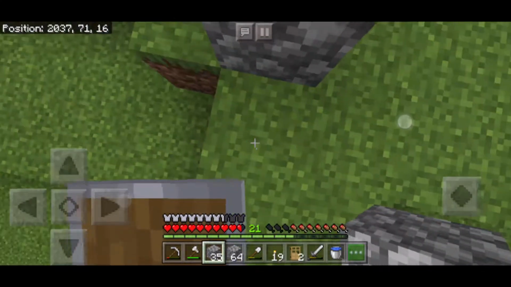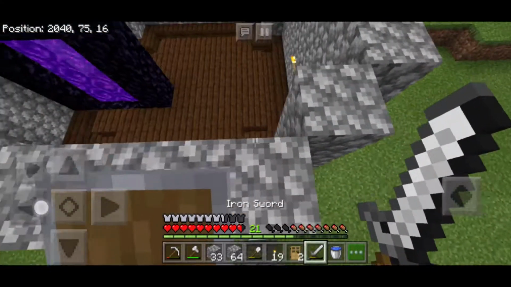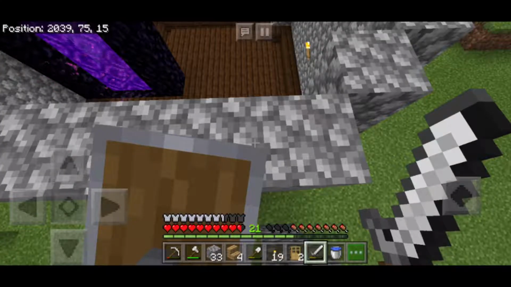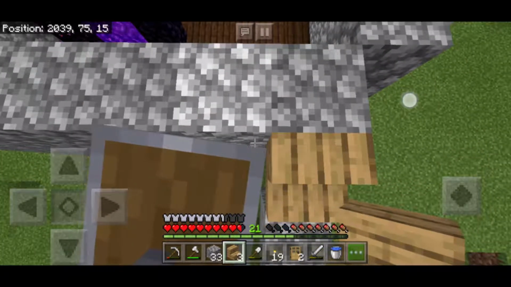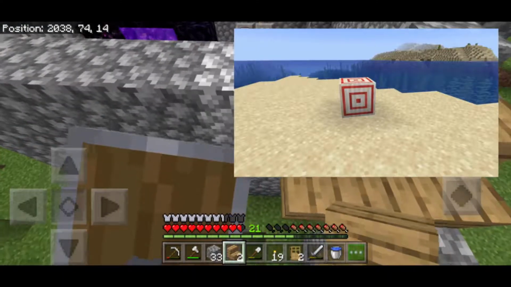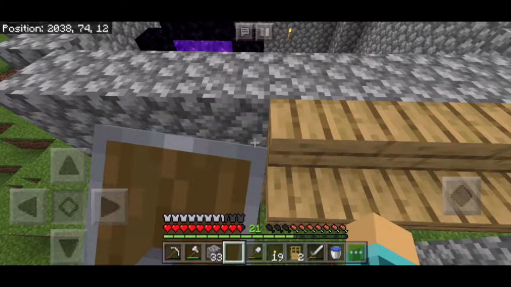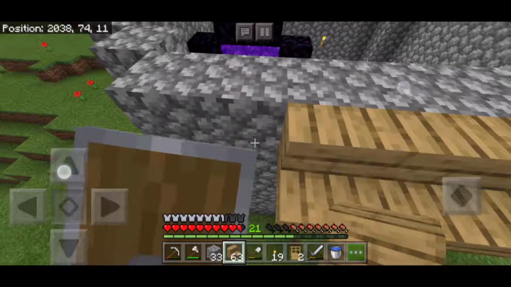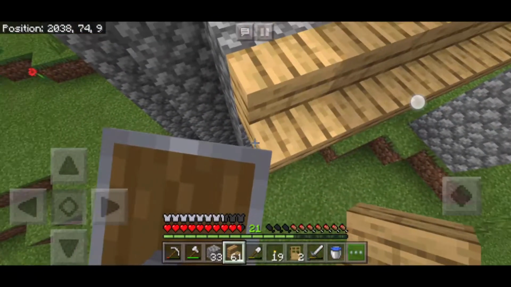Also, there will be a new block in the game, which they will be adding, which is the target block, with which you'll be able to practice targeting, and the closer it is to the center, the stronger the redstone signal it gives, and yes, that works with redstone signal.